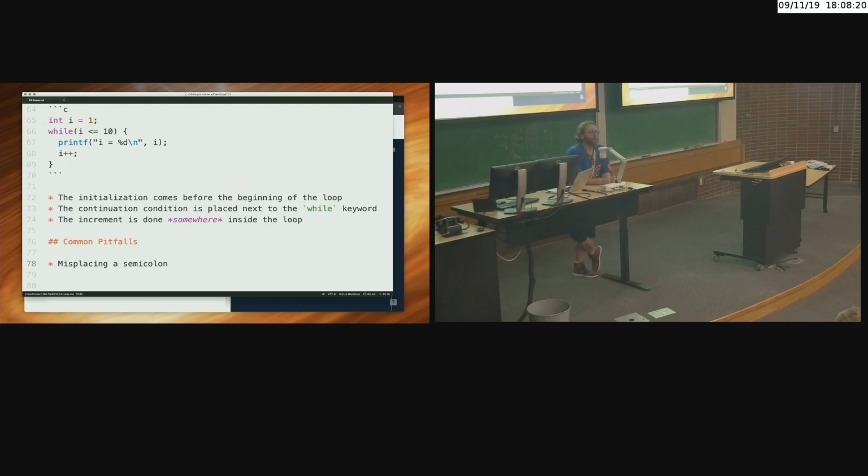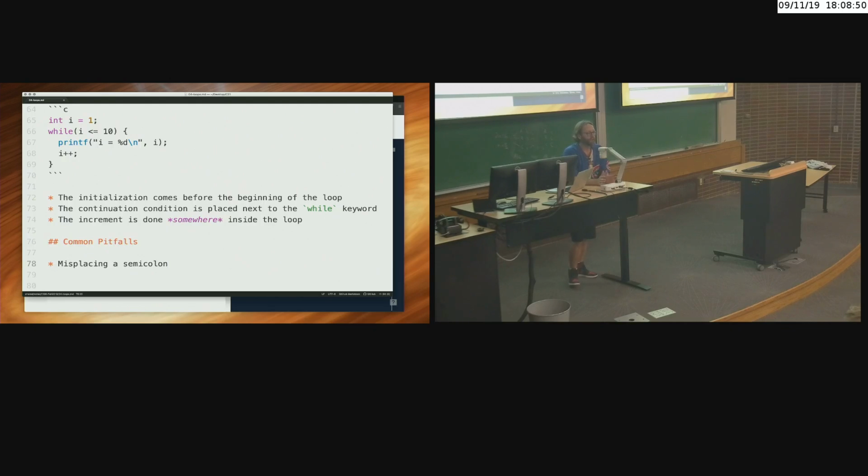Well, for C there's do while loops, but we're not going to cover them. I generally don't cover do while loops. The only difference with a do while loop is that it's unconditionally executed the first time, regardless of the continuation condition. The continuation condition is checked at the end of the loop instead of the beginning. And so if you need to do something in order to set the loop up and then determine, do I need to repeat this or not? Again, it's slightly different than a while loop. You can achieve the same thing with a regular old while loop.